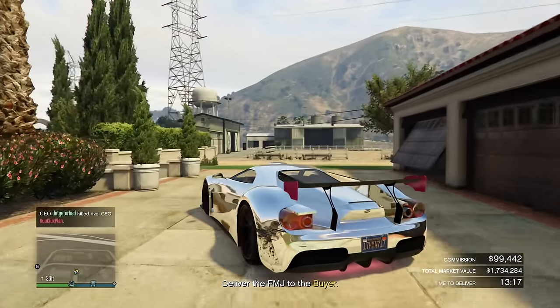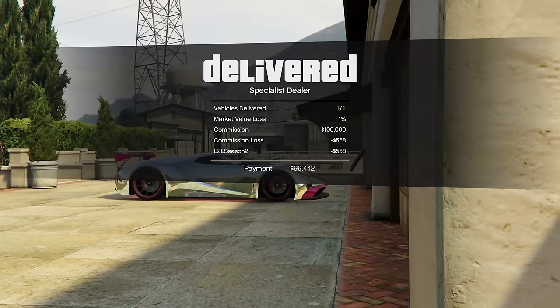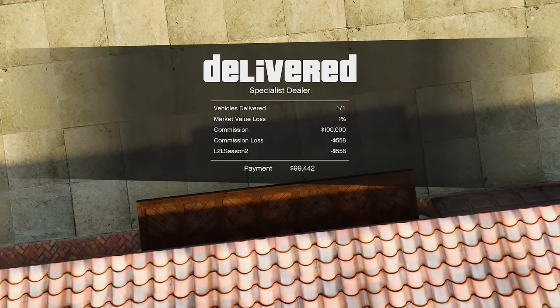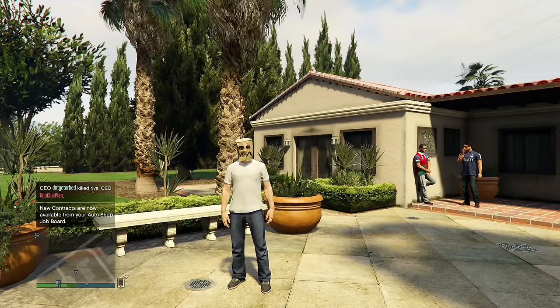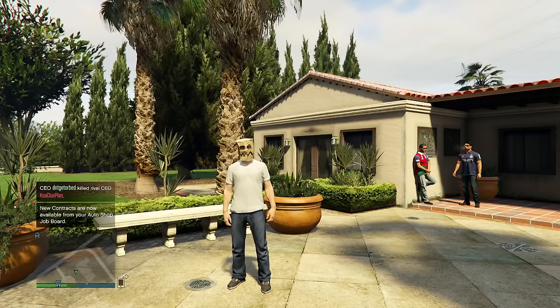All right, so we've made it to the location. Here is your car. Only, once again, like $500 worth of damage. Whatever. All right, there we go. Another $149,000 in my bank account. And we still have one more vehicle that we need to source and sell. So yeah, let's jump into that.